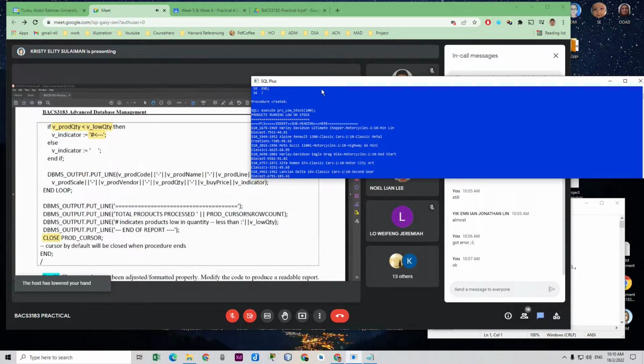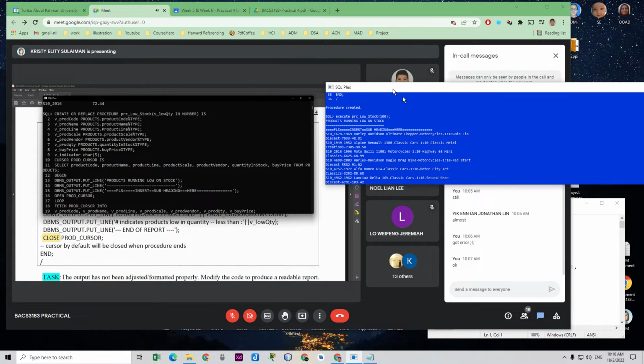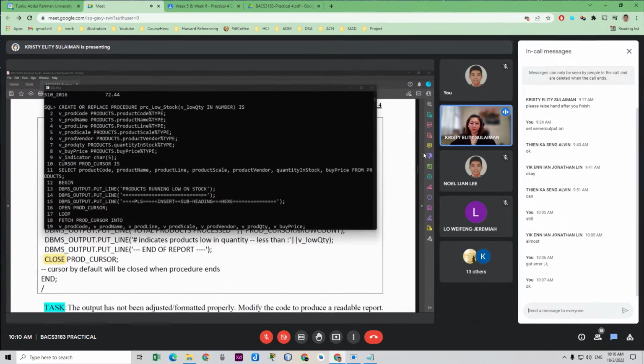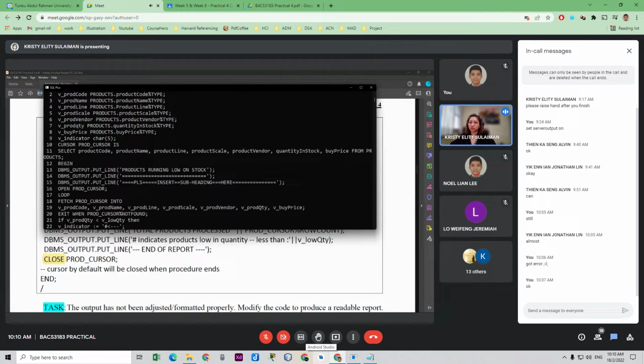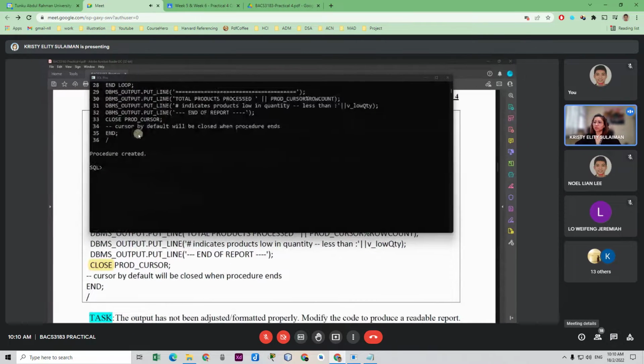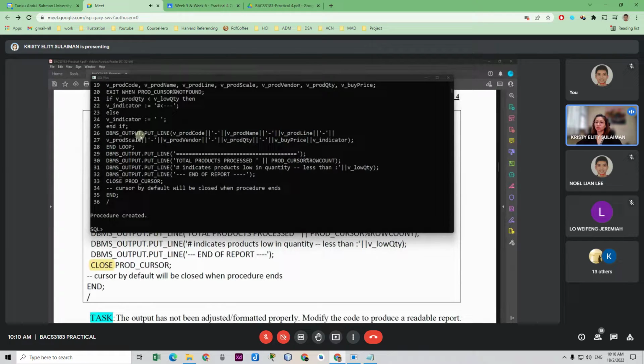Okay, most of you already finished. So let's try to execute the program. We have this procedure created, and we want to execute this procedure with the cursor inside.